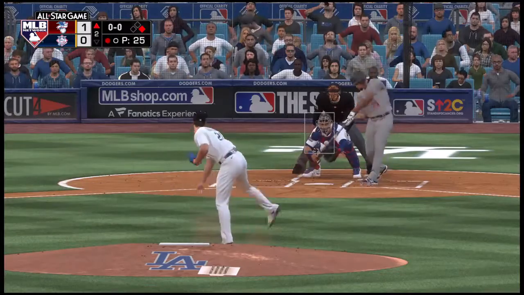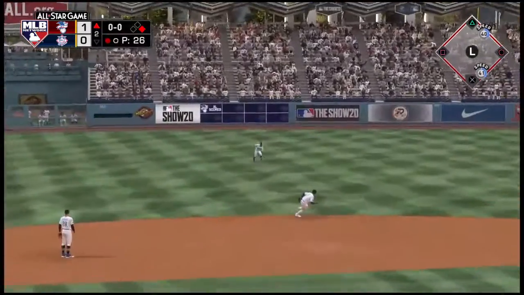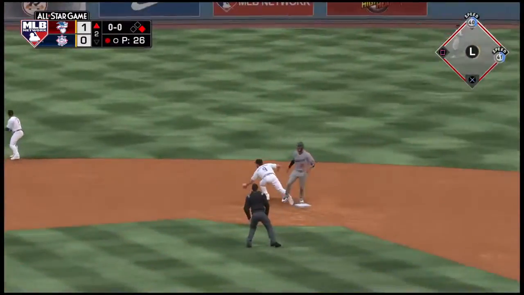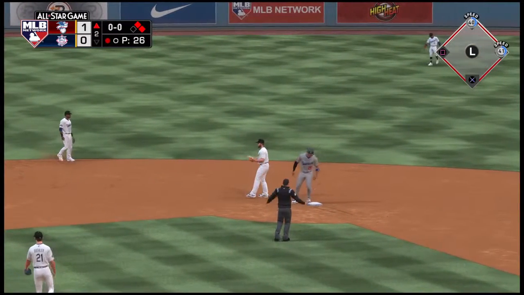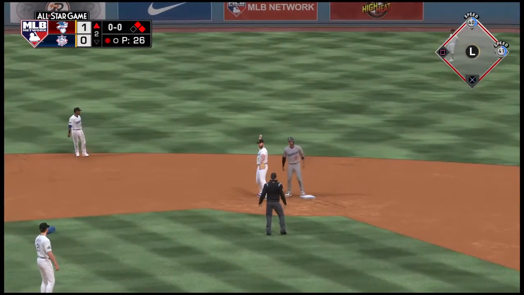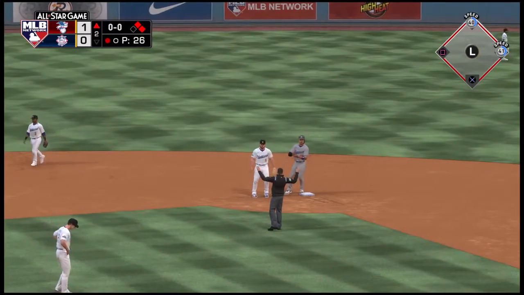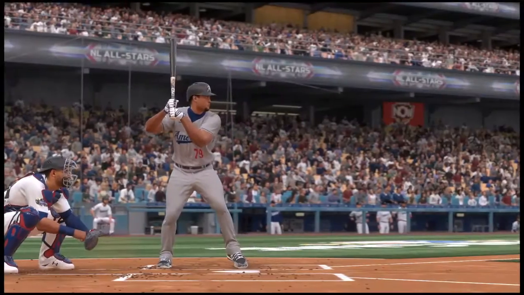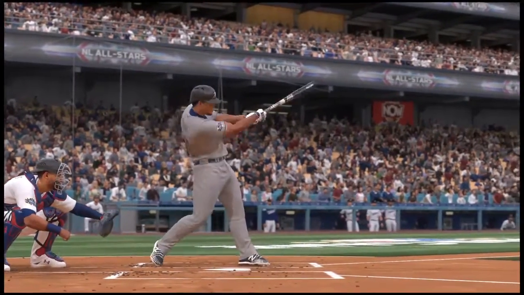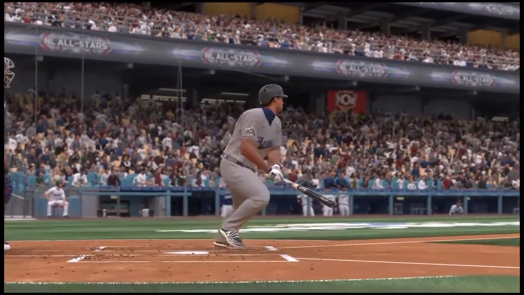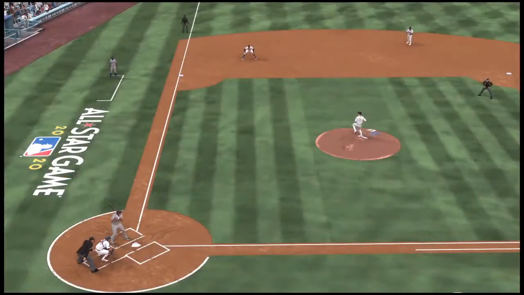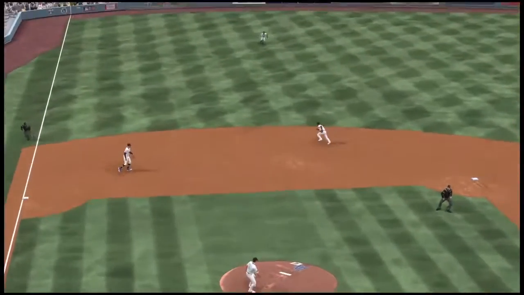So here's Jose Abreu as he swings and grounds it toward the hole. And that gets through for a one-out base hit. That had to be in the scouting report right there. You don't see too many 0-0 breaking ball ambushes in the game anymore. He had to know that pitch was coming. Austin Allen.